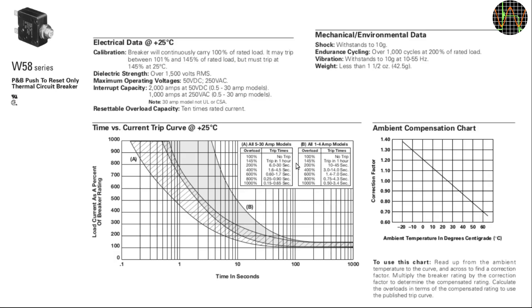If you look at the datasheet, in particular this table, you see that a 3A breaker will not trip unless the current exceeds 3A. Although it states that 145% overload, that would be 4.3A, will trip it in 1 hour, there is considerable variance in that and in my case the breaker trips a lot earlier which is just what I want.